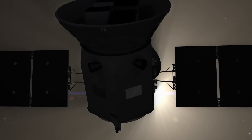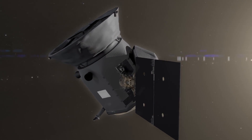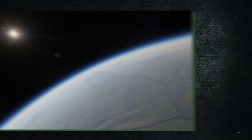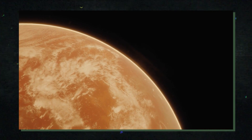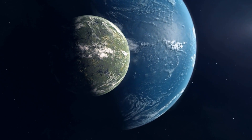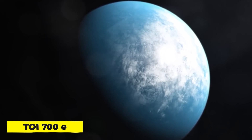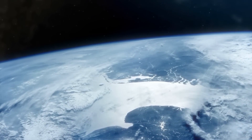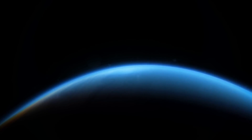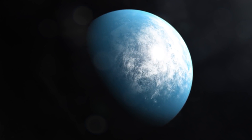Even so, TESS has discovered a wide range of other unusual planets, including super-Earths that are up to five times as huge as our globe, newly formed planets, a planet the size of Neptune orbiting two stars, and even stars with numerous planets. The most remarkable TESS-aided find, though, is an Earth-sized planet in the habitable zone around its red dwarf star, where conditions would be ideal for the existence of surface water. Scientists discovered a planet the size of Earth called TOI-700E orbiting within the habitable zone — the range of distances where liquid water could exist on a planet's surface. It is 95% as big as Earth and probably made of rocks.